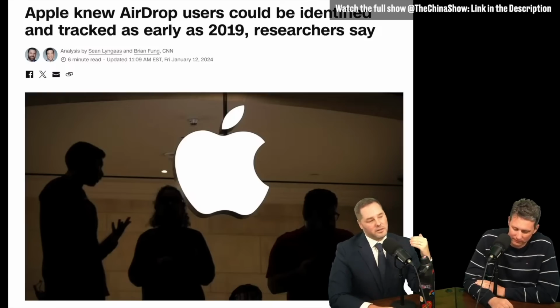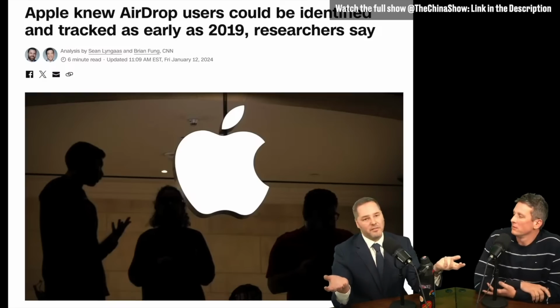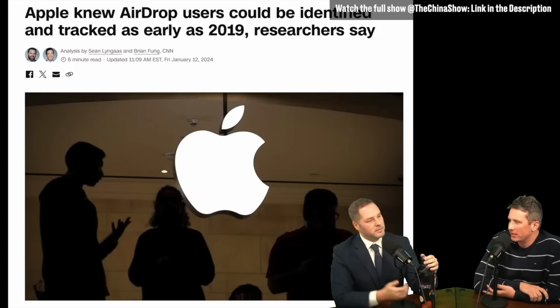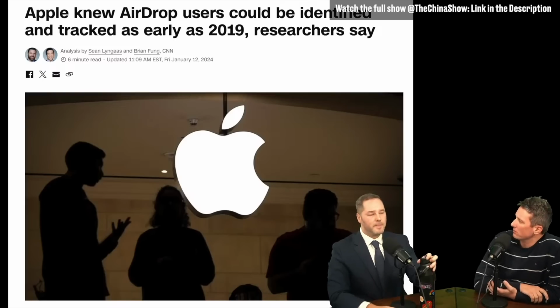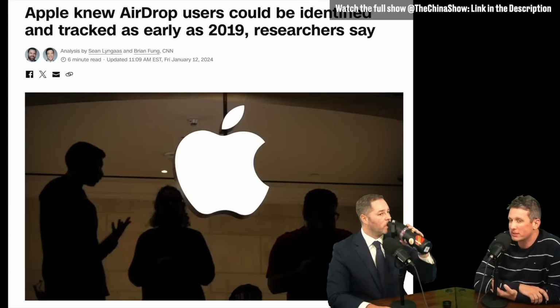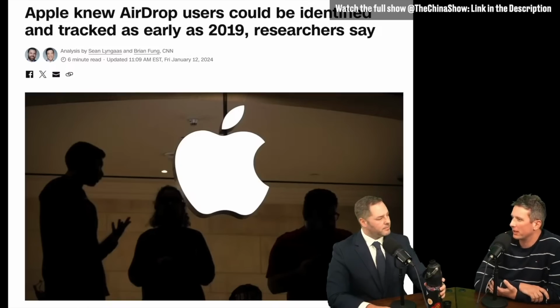Just wanted to let you know that there is a hack, and the whole point is that there's a Beijing company that works for the CCP that actually publicly acknowledged that they have this exploit. The reason they're doing this is they want to scare people away from using AirDrop. That's what I was about to say. The only reason they would make this public, because it seems dumb to put that out there, is because they're worried about AirDrop. And they don't want people to use it if you're a dissident in China. So now they're putting it out there to say, we're going to find out who you are, and then people won't do it anymore.